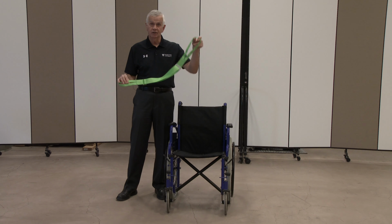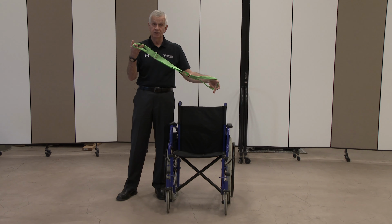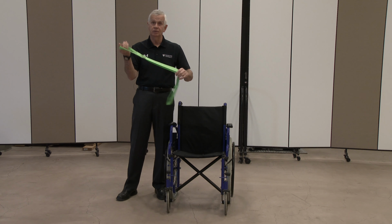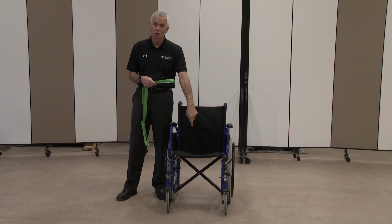It consists of a large loop that goes around part of the wheelchair and a small loop that is the handheld portion of it. And there's an adjustable section in the middle to adjust the length. The large loop goes around a low part of the wheelchair.